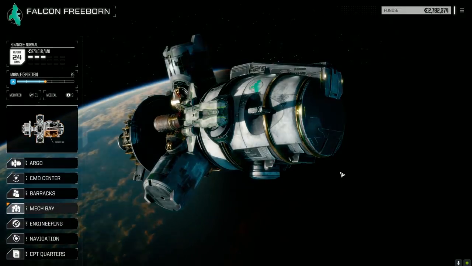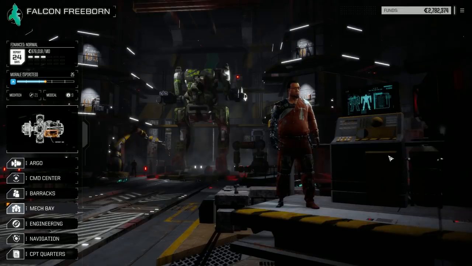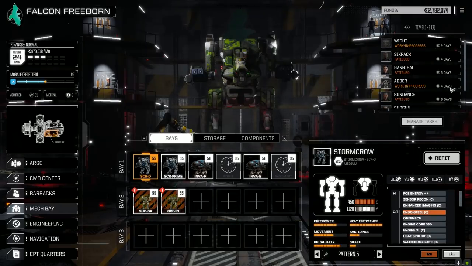Let's have a look at the mech bays real quick. So we got enough C-bills to start outfitting these guys at some point. Let's get them repairing though. Our second Lance is going to be down for a while. We didn't lose any pilots, thank goodness. I would feel so guilty if we lost a pilot. Oh wait, did we?